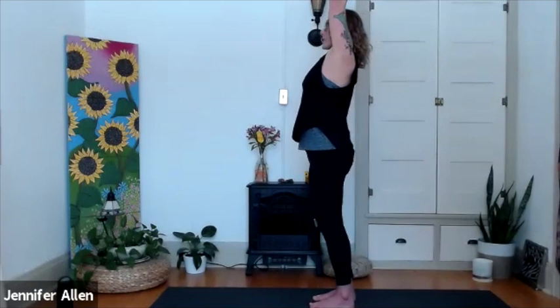This will work with the breath. This movement will be with the breath as well. We're going to inhale, reach the arms forward and up. Exhale, we're going to bend the knees slightly and swing the hands down alongside the hips. Okay, so it will continue like that.